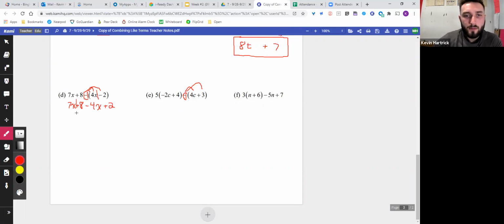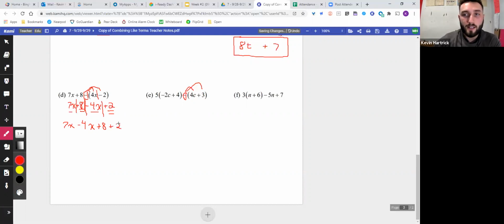Okay, so now I'm going to use my vertical lines. Let's make that one a little bit longer. I'm going to underline the ones that have the x term. I'm going to write those down next to each other. So I've got 7x and a -4x. Then I am double underlining my constant terms. I'm going to place those next to each other. This is a +8 because it's positive. And this is also a +2 here because that's positive.